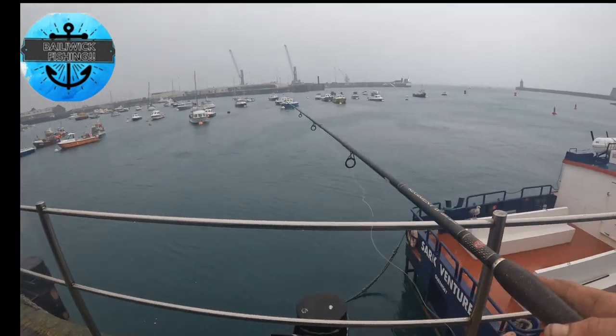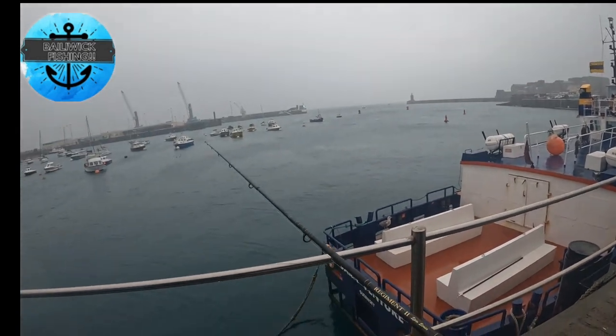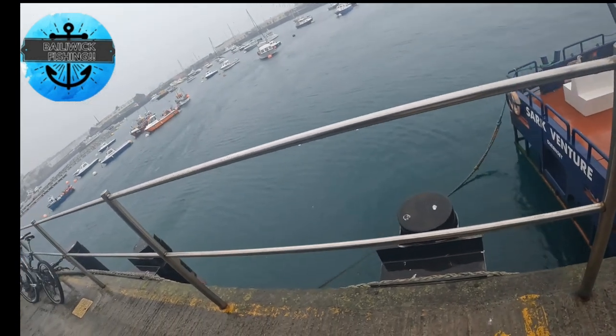Now, another thing today, you won't see it behind the mist, but there's a cruise ship out there. One of the tenders is coming in, and I'll show you exactly where they're going to be going.